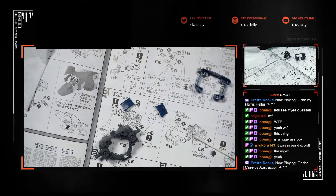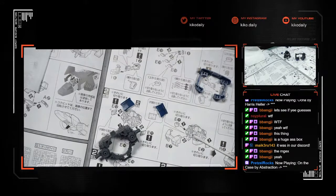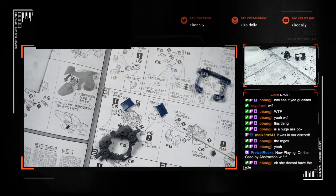In which Discord? Which Discord? Yeah, so Eugene got the MGX. Damn, I'm excluded.